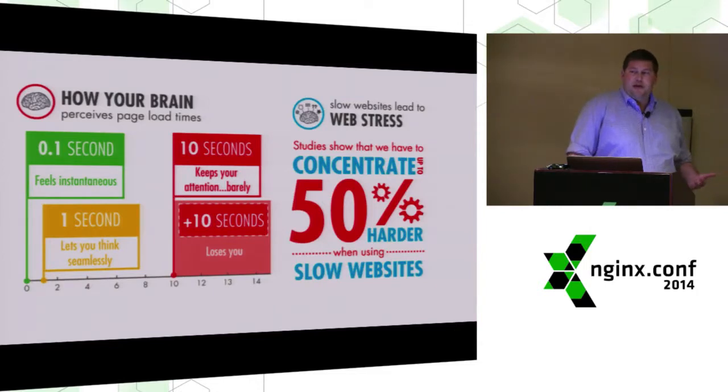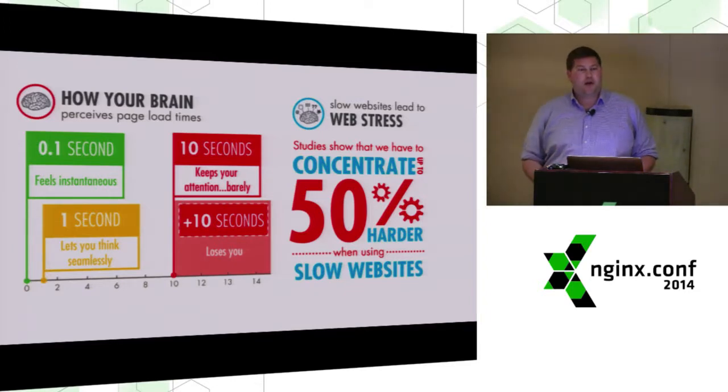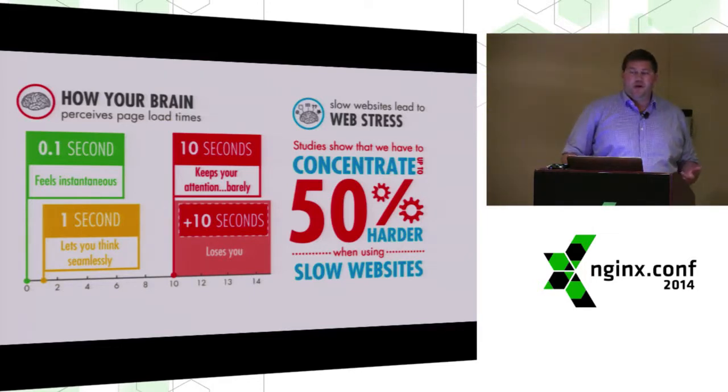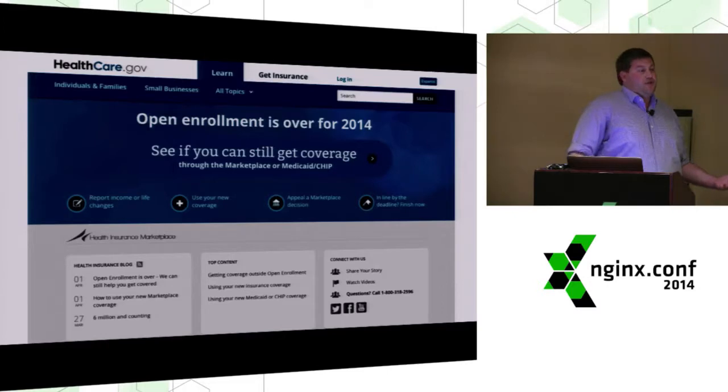So the question is, how fast is fast enough? 0.1 seconds or 100 milliseconds feels instantaneous. It feels like you're flipping a page in a book. 1 second allows you to think seamlessly, but after 3 seconds, people start to drift, and after 10 seconds, people abandon sites completely. And I think everyone has experienced this if you've ever been in a slow checkout process on an e-commerce site. When you add something to your cart, everything's working well, you go to click checkout, and then it just waits for 5 or 10 seconds, you start to quickly lose faith. What should I do next? Is it working or is it not? Most engineers know to just wait it out.